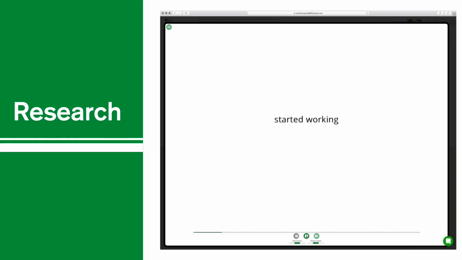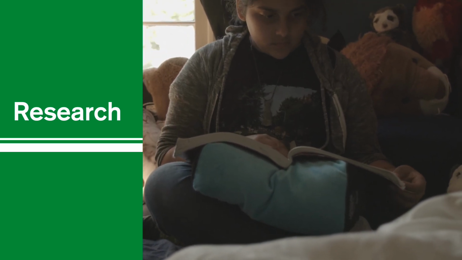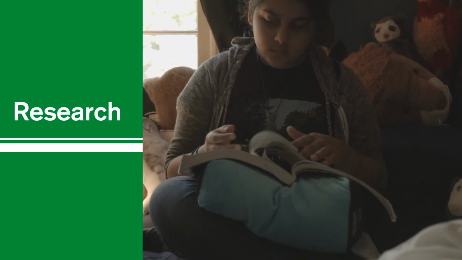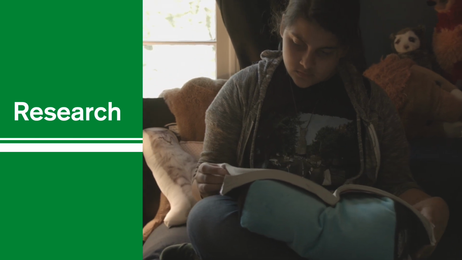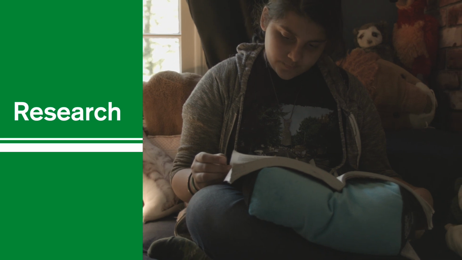I started working on Read Ahead with a fellow student while I was working on my PhD in Instructional Technology and Design at Georgia State University in 2008. We were interested in keeping teenagers' eyes on their reading task long enough to complete independent, sustained silent reading assignments for up to an hour each week.